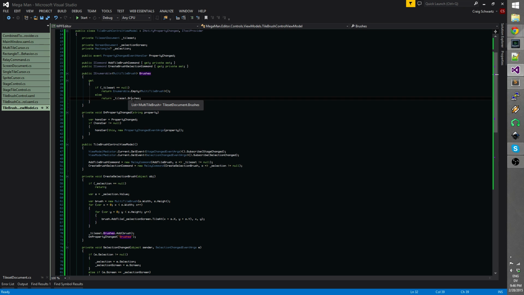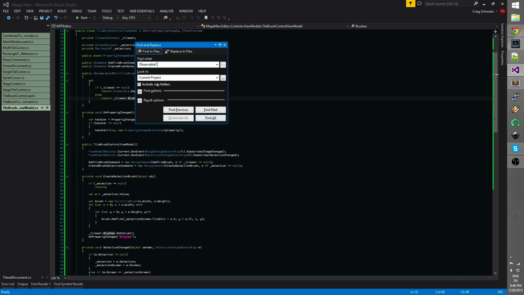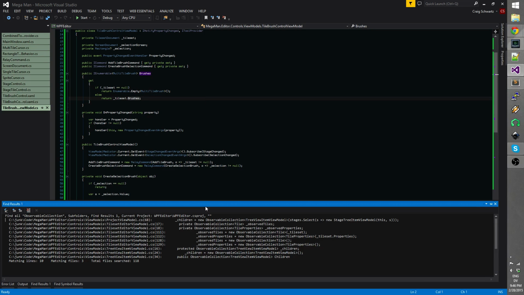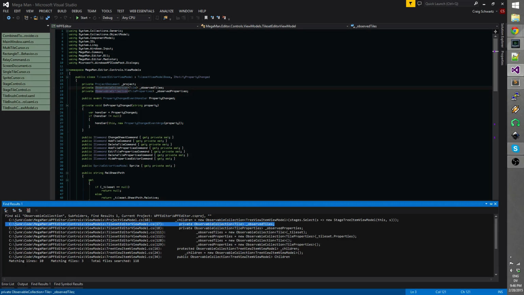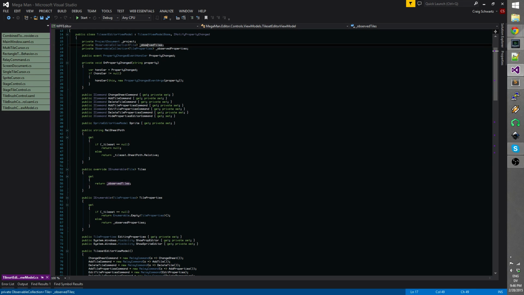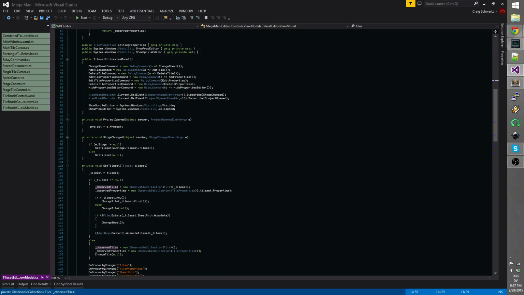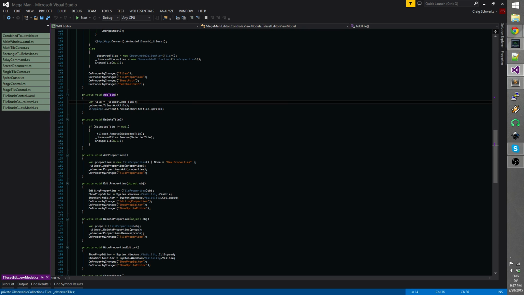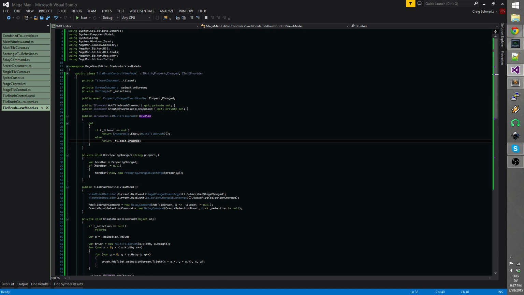See, because tileset brushes is not an observable collection. I could make it one. How much have I been working with observable collection already? In the tileset editor, I've been doing that. Yes, I'd have one that is the real one and one that is kind of the fake. So I'd say observed ones, add tile. Tileset add tile, then add it to my observed tiles. Yeah, that's it. I think I'll do something like that.